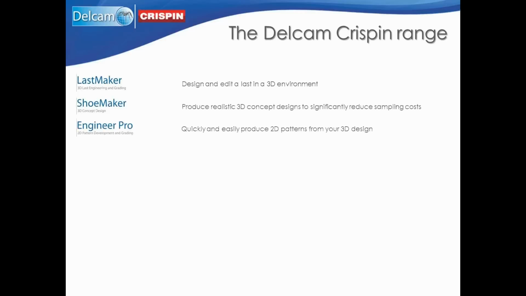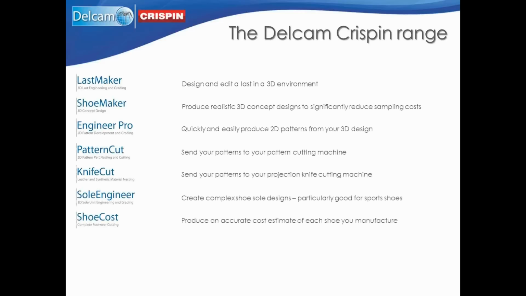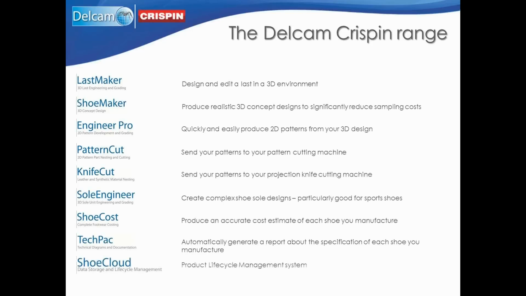So how does Delcam CRISPin do this? Well, Delcam CRISPin provides a complete solution that covers all aspects of footwear production, including last design, shoe design, pattern making and pattern grading, pattern cutting, sole engineering, costing, and producing a technical specification, as well as an integrated product lifecycle management system. With Delcam CRISPin, all these packages work together so you benefit from better efficiency, and you only have one supplier to contact if you need any help or support.